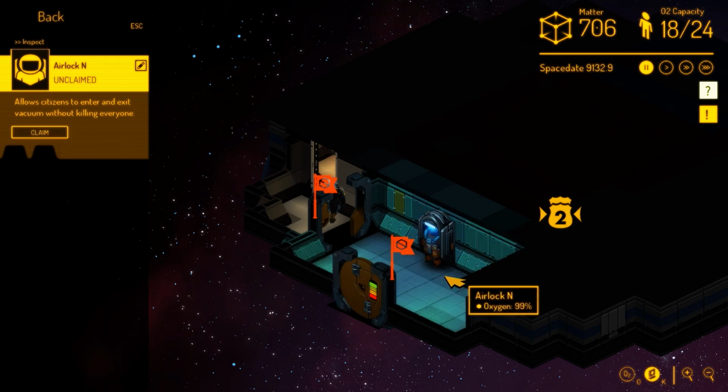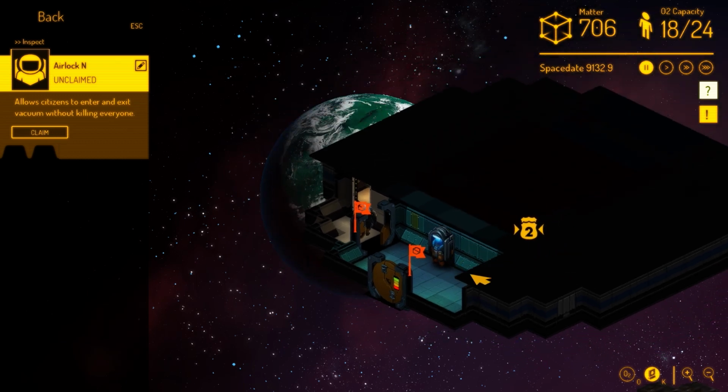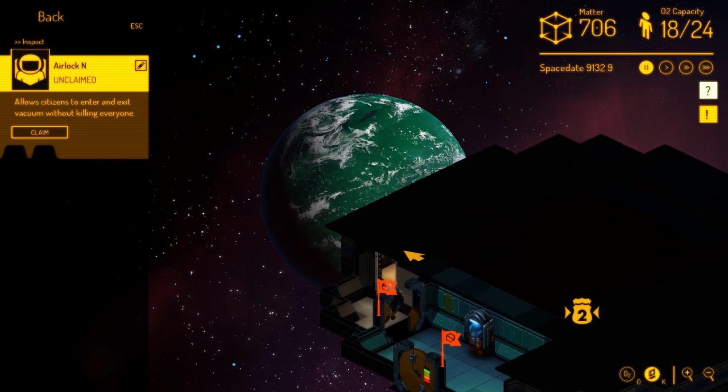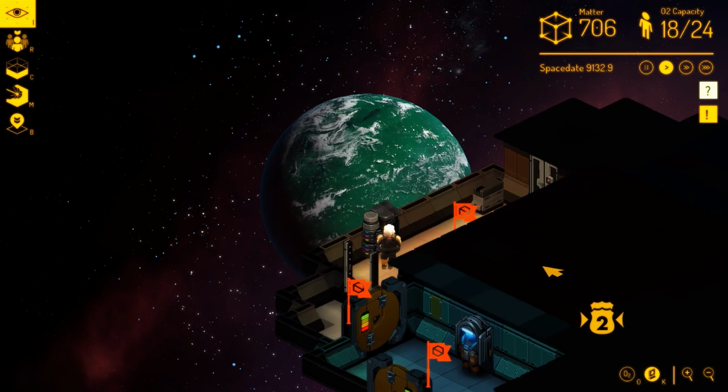We can claim these derelicts or not. Sometimes you don't want to. In some cases, you don't want to claim the derelict. If you don't plan on adding it to your base, you don't want to claim it because your technicians will fly over here and start maintaining the equipment here. And they don't necessarily want that. So here they go. They're going to clear the next room.